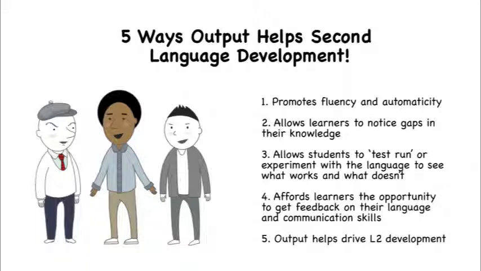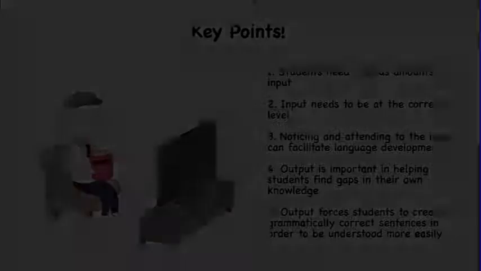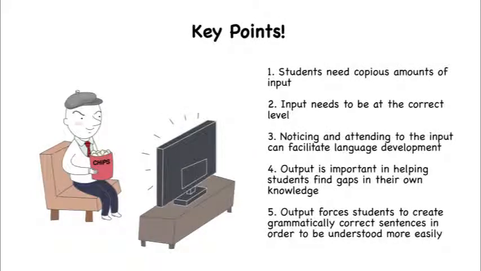Before I leave you, let's just go over the key points again. Remember, input, and lots of it, is required for second language development. In general, input that is slightly challenging, but still able to be understood, is often considered to be the most beneficial. Noticing and attending to language features encountered in the input often also proves to be very beneficial to the learner. As far as output is concerned, it is important because it helps students find the gaps in their knowledge, and this makes it possible for students and teachers to tend to these gaps and implement strategies to fill them.